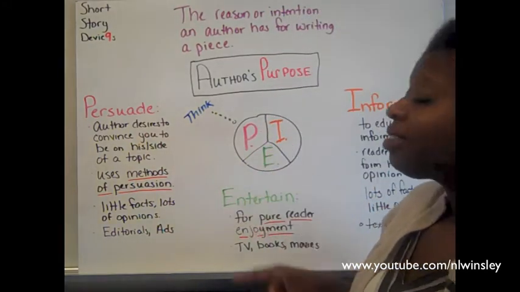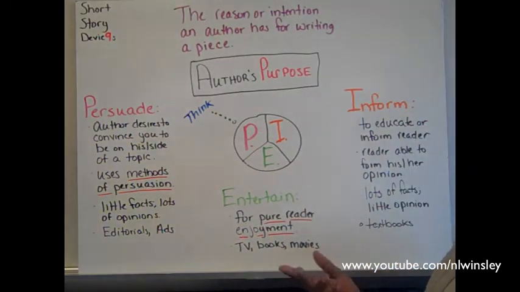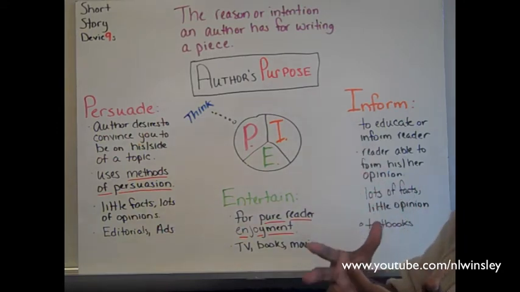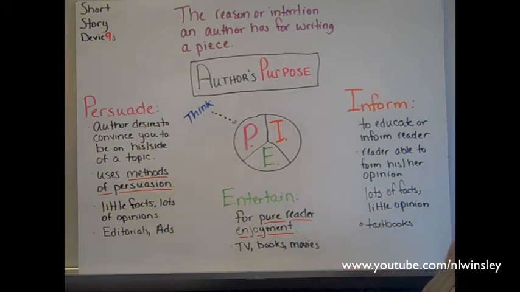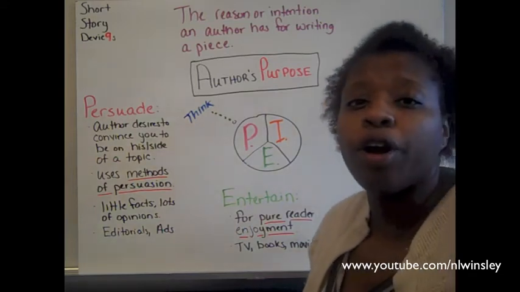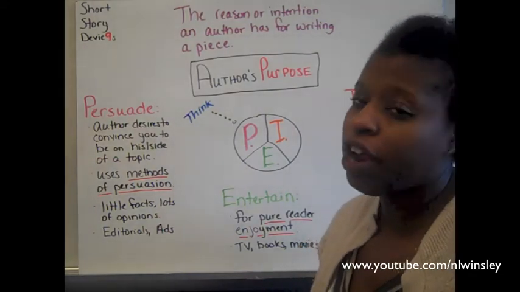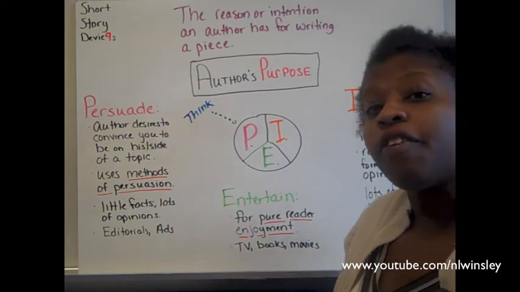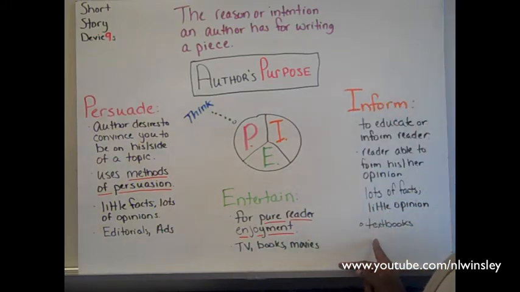The I stands for inform. Inform means to educate or inform the reader. The writer is trying to literally teach you something. Now, the reader then is able to form his or her own opinion. Therefore, there are a lot of facts, very little opinion. Now, in the informational text, you'll most likely see these in textbooks.